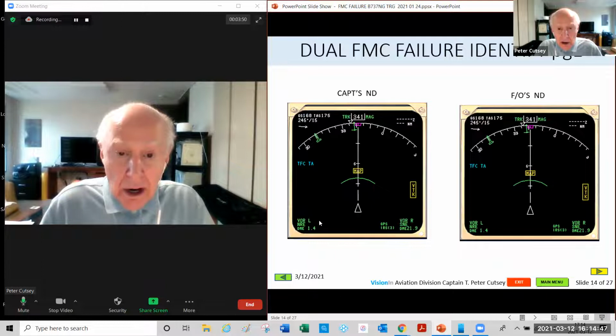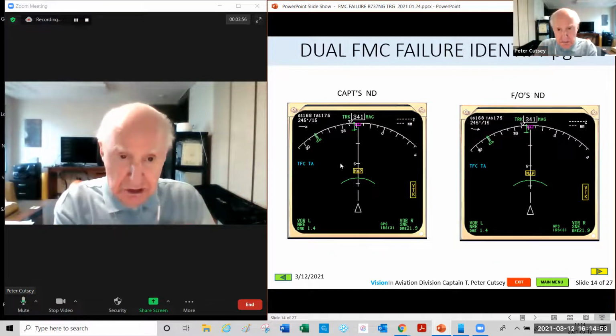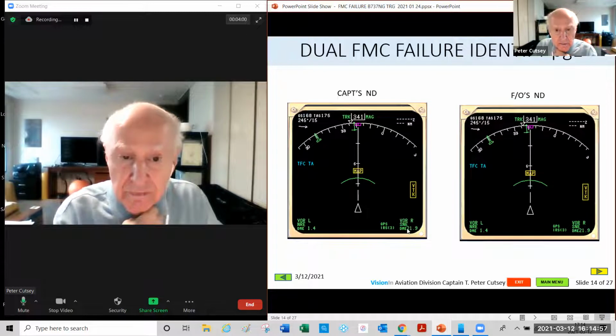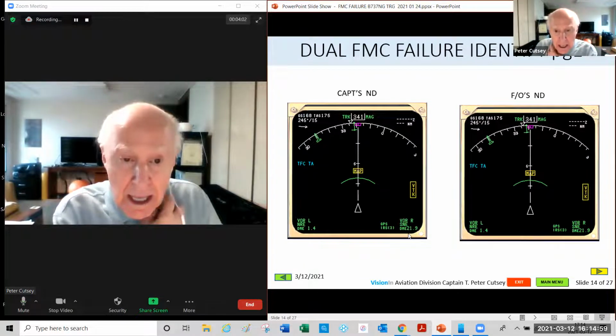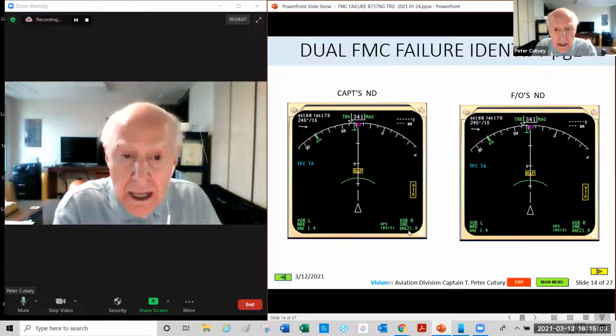We've got a VOR on the left tuned to MRE at 1.4 nautical miles. This isn't Muscat. This is just an example. And over here on the right VOR, SNE, Sierra November Echo, at 21.9. So you've got a lot of super information already here.